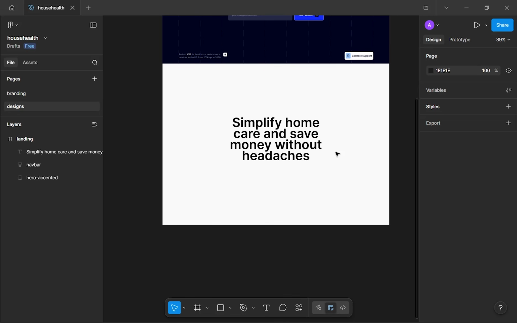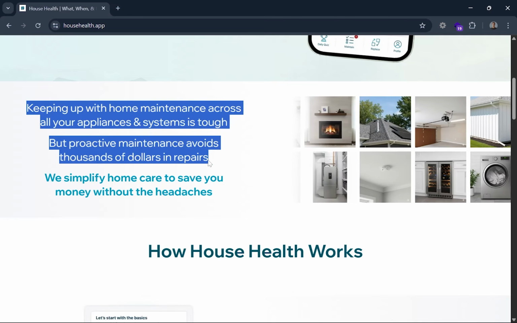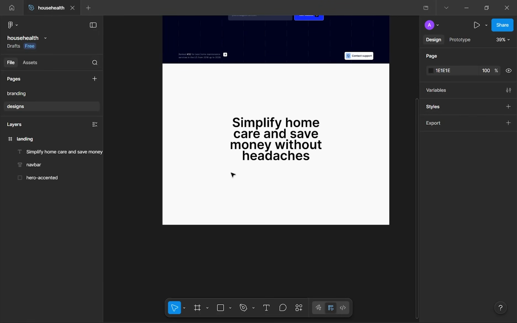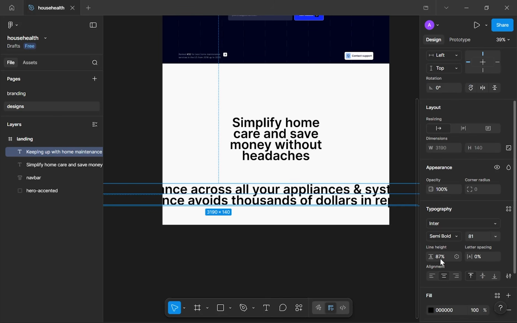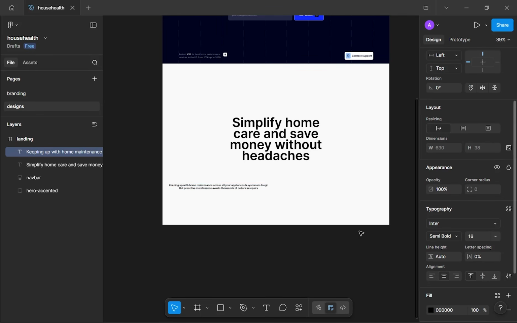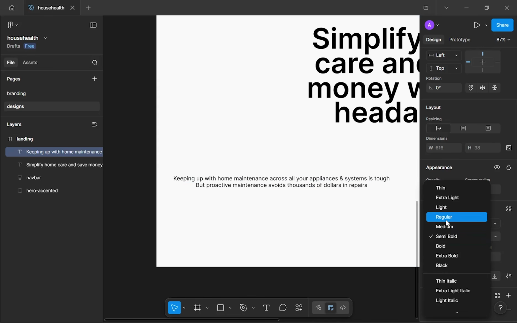And next up, what I want to do is I want to go here and I just want to copy all of this. I also want to give a bit of a better description. So let me just copy that. Obviously, I want to put the line height on also, and I want to go 16 pixels font size. This looks nice, but I want to decrease this to regular.